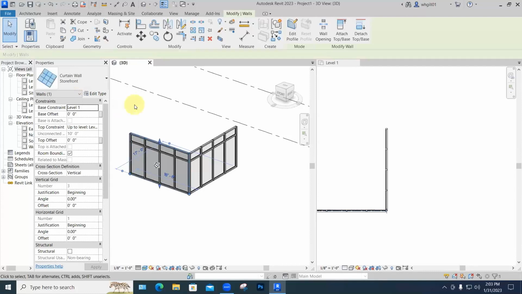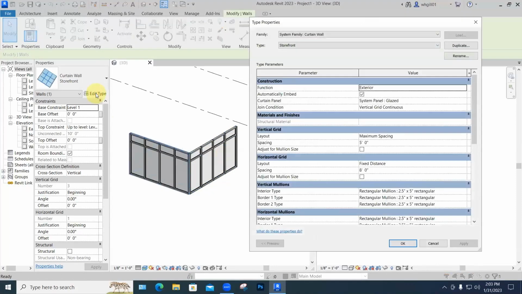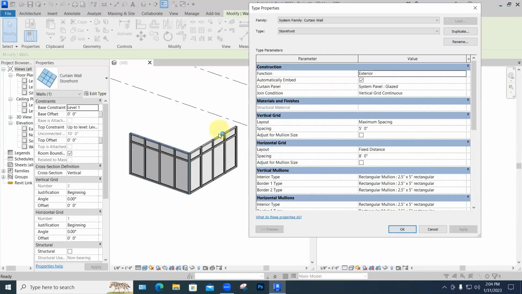A lot of what we do happens, especially when you have a whole building full of stuff, you don't want to have to keep adjusting most things on a case by case and million by million basis. So mostly, if we want to be setting our default widths of the glass to something other than whatever it is right now, we can go to Edit Type and get this type properties that will affect both of these and any others that we've created in the drawing using the same type.